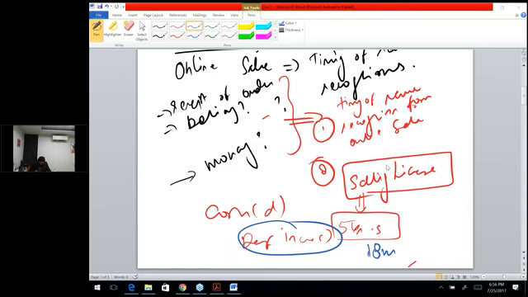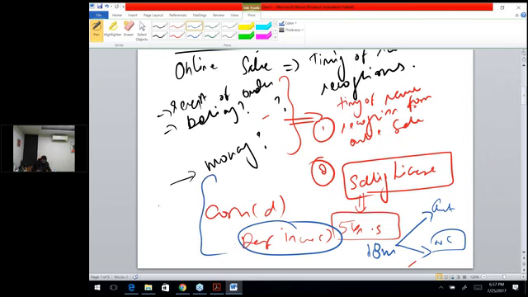I repeat it. Now, if the 18 million is the deferred income, you need to split it between the current and the non-current portion. Why do we need to split it? The reason is that the 18 million would not be earned in the next 12 months, it will be earned over a period of the next 4 years. So the amount that is going to be realized in the next 12 months should be shown in the current liabilities, and the amount that will be recognized after 12 months should be shown in the non-current liability.